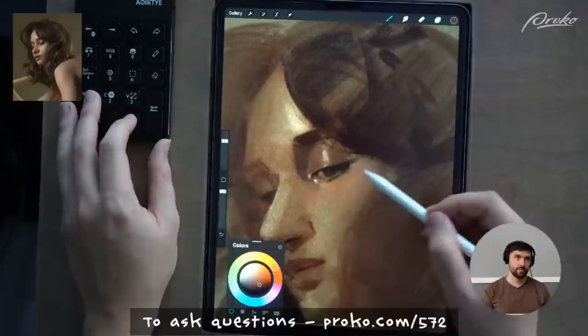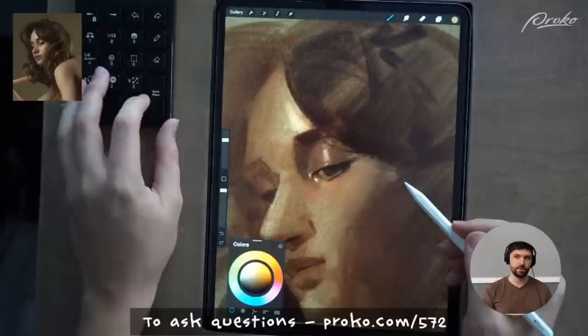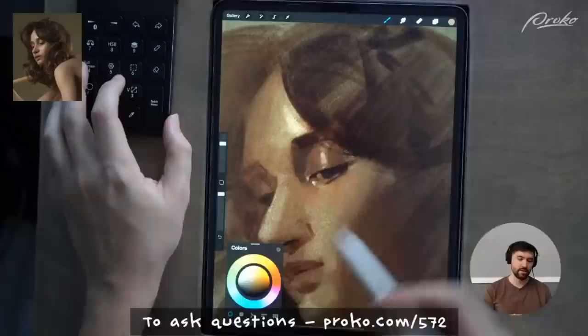Especially with digital painting, we're not limited by the physics of the pigments. So it's very easy to grab the color wheel here and just push it to the extreme in terms of saturation. It takes a lot of restraint to avoid that.